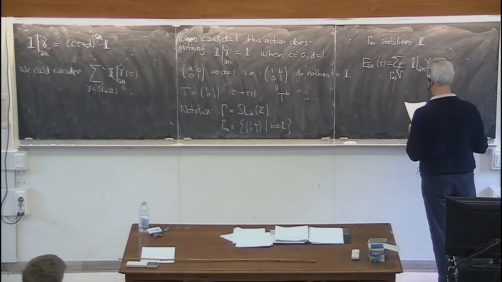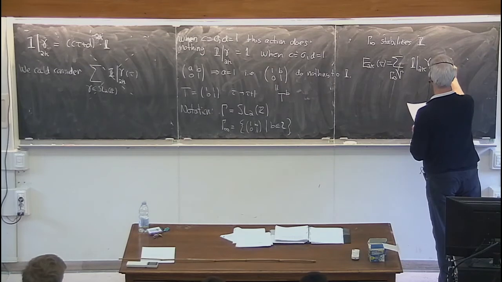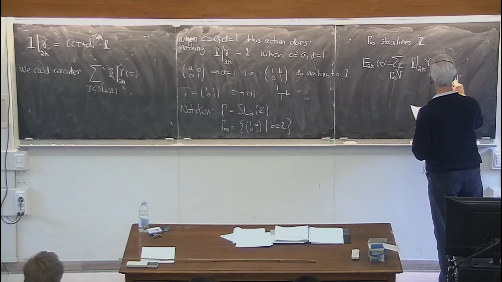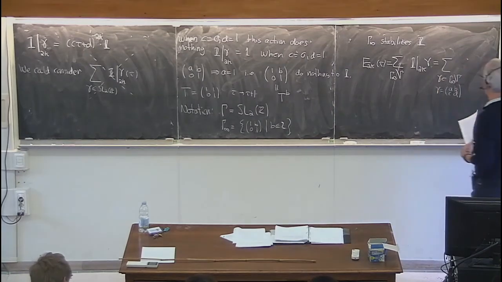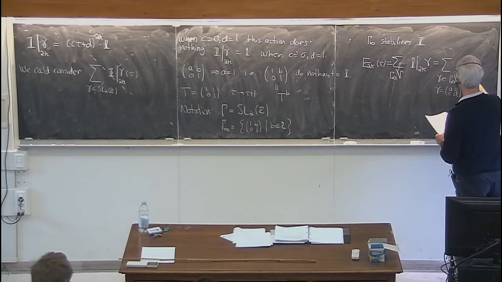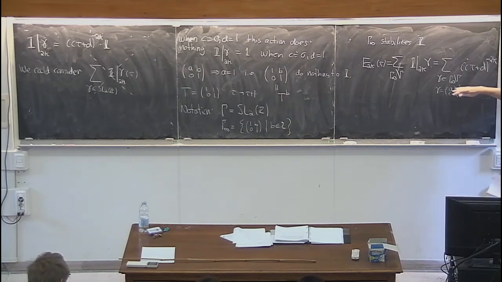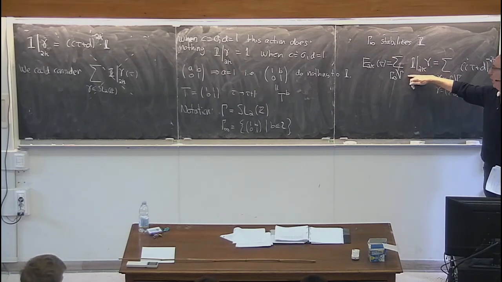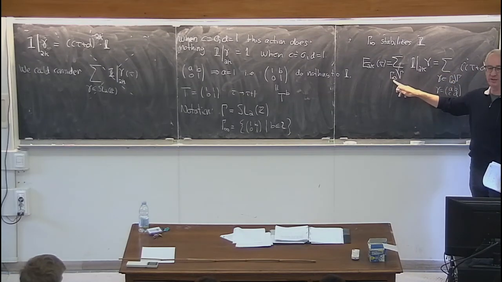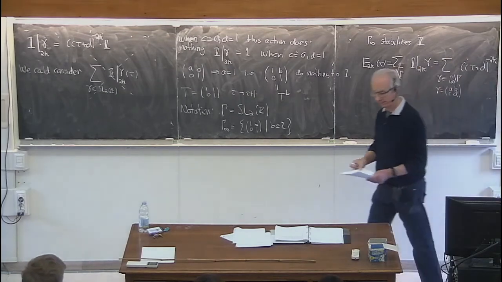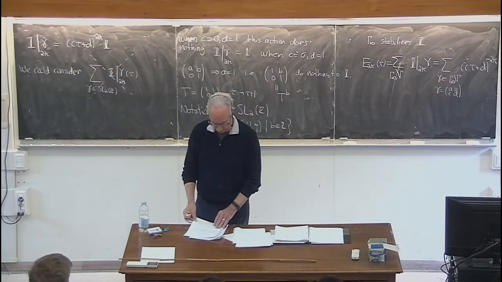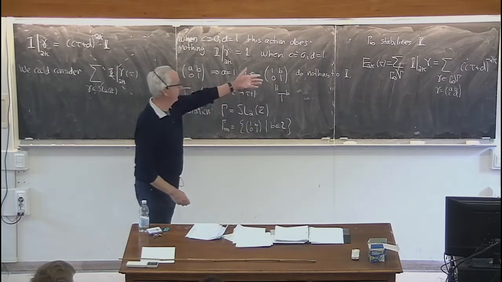And if I want to write this out slightly more explicitly, I'm summing over all elements in SL2Z modulo those that are in gamma infinity, (c tau plus d) to the minus 2k. This is the explicit formula, but conceptually I'm taking the function 1, defining this weight 2k action of the modular group, and summing over everything in the modular group modulo those things that leave 1 invariant. So it's averaging a function over a group with a particular action of the group. The action of the group is this weight 2k action.